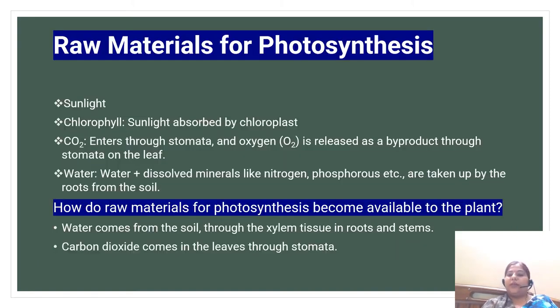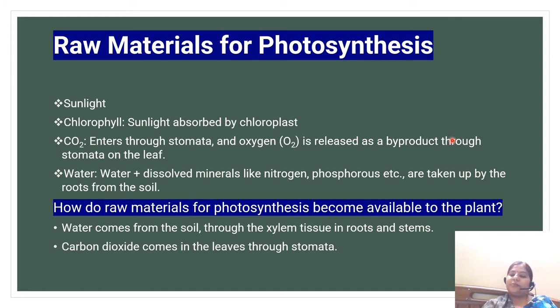Moving on to the next part, these are the raw materials of photosynthesis. In the board exam, questions are asked: what are the different raw materials for photosynthesis? What is the equation of photosynthesis? What is photosynthesis? Sometimes a long question is there: define photosynthesis, what are the raw materials, write down the equation. So you need to be very clear and give a very accurate, to the point answer.